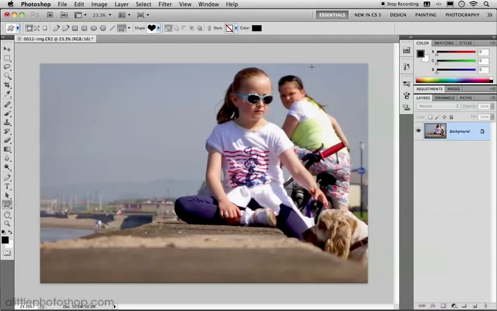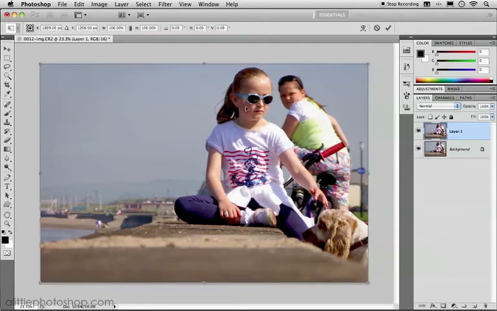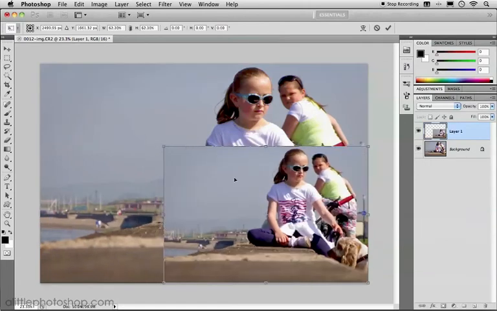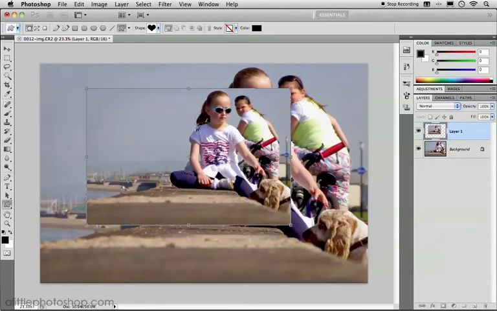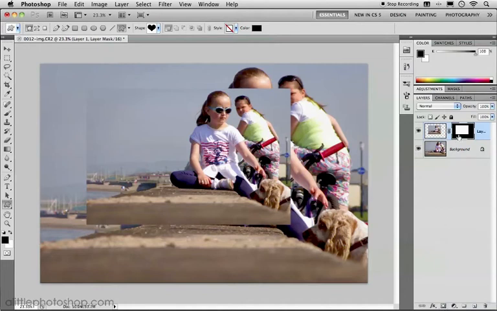Okay, tip number four comes down into the category of you learn something new every day. If I take this image, do Command or Control J, Command or Control T, and just resize it so that it's a different size, and let it do its thing. I didn't realize, because I've never done it this way before, that you can drag an image directly into the layer mask icon, and it creates a layer mask from the empty space, which is really cool.